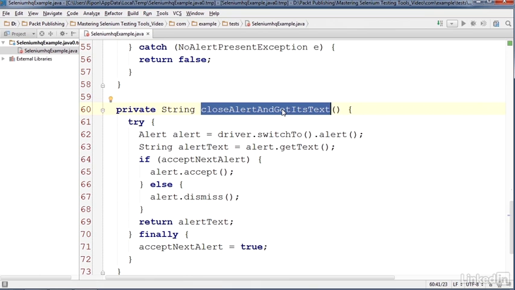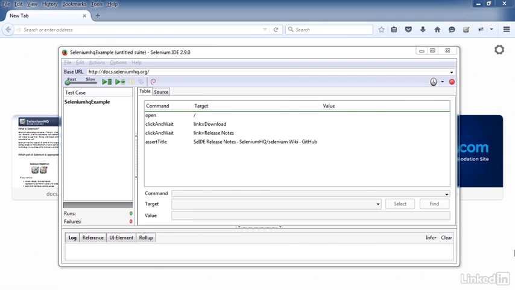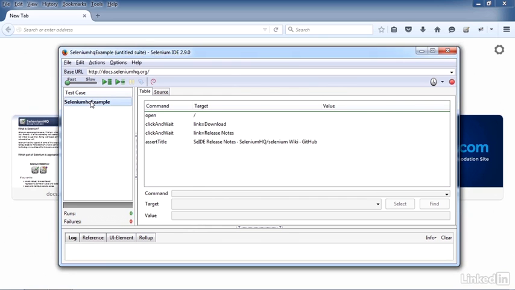Now we will concentrate on Test Suite in Selenium IDE. You can combine two or more test cases into a test suite. This is a way to verify many different things and can perhaps be seen as a way to reuse functionality. It is not as flexible as using methods in a programming language, but it can work. We have one test case that we recorded earlier. Let's create another test case.